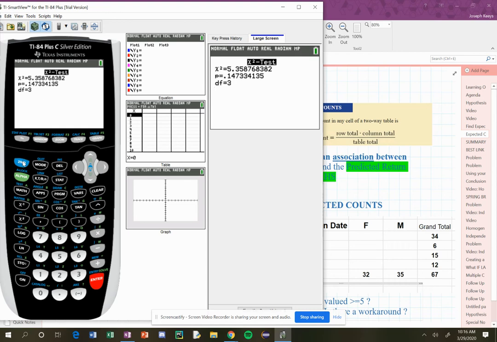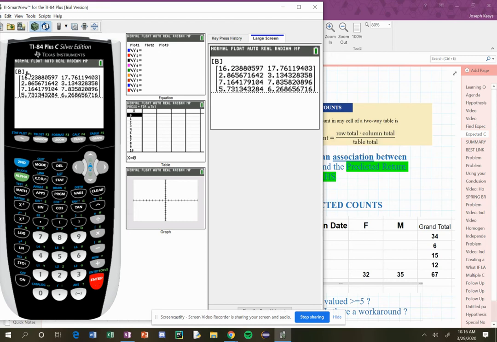Okay, so drum roll, where is the expected counts? You have to find them or fetch them in your calculator. So you go second matrix, scroll down to B, and when you hit enter, this is going to be a big ugly mess. Notice, this is giving us a lot of detail, which is nice. The AP board doesn't expect you to put all 7 or 8 decimal points in here.